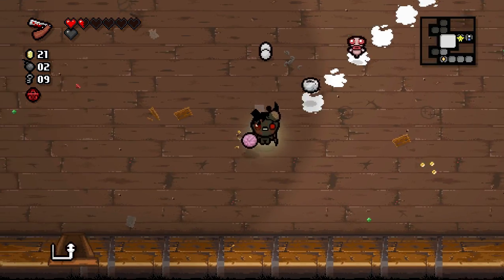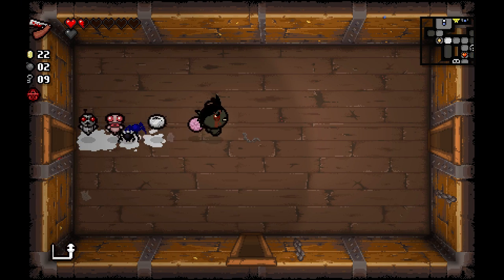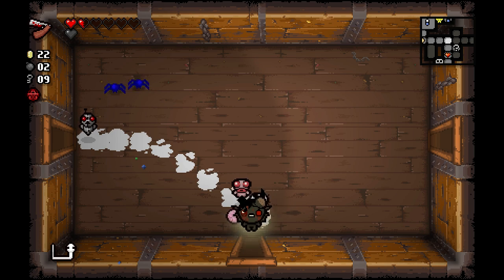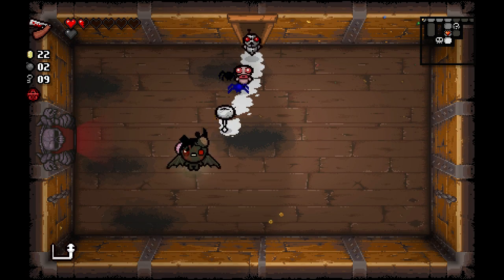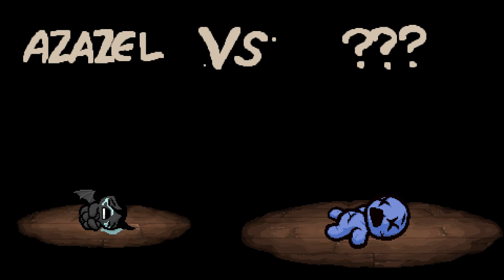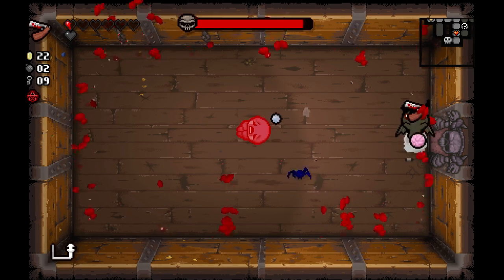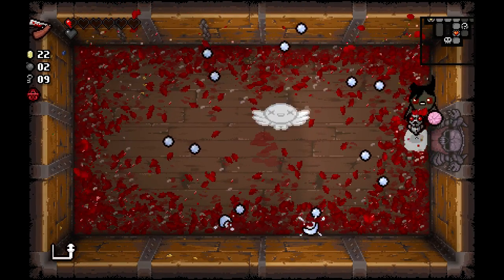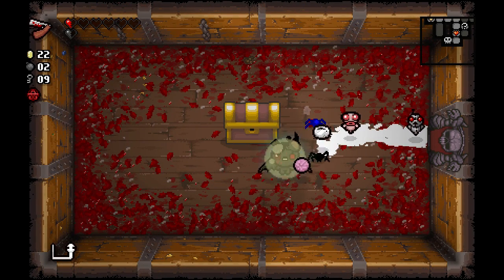So what I'm going to need to do is spam my spacebar as fast as I possibly can and try and kill Blue Baby in about 10 seconds. I should be able to pull that off, and I apologize in advance for the amount of spacebarring you're about to hear. I am going to be hitting that thing like crazy, so here we go. And a 1, and a 2, and a 1, 2, 3. Hey, there we go. Neato.